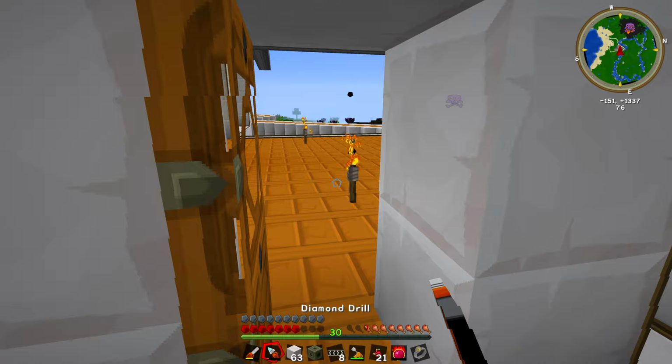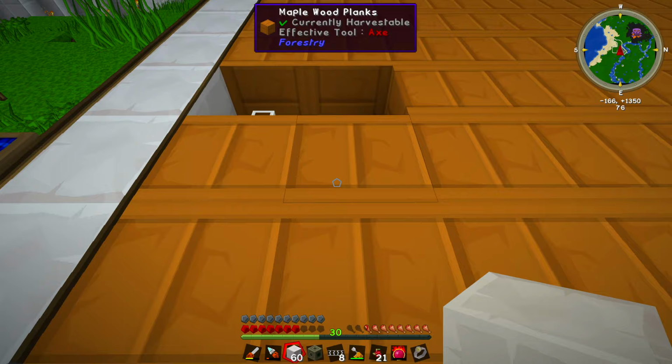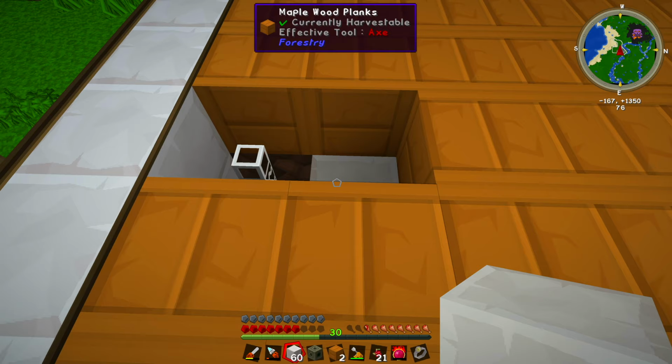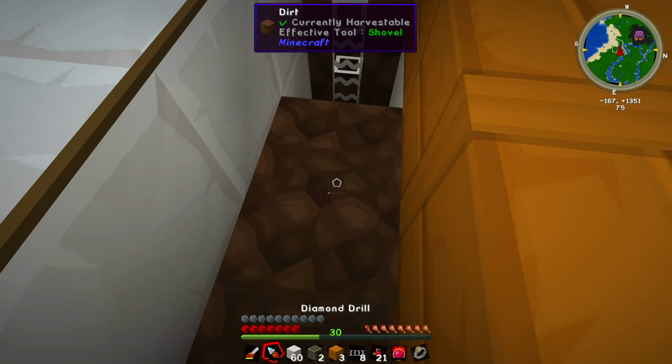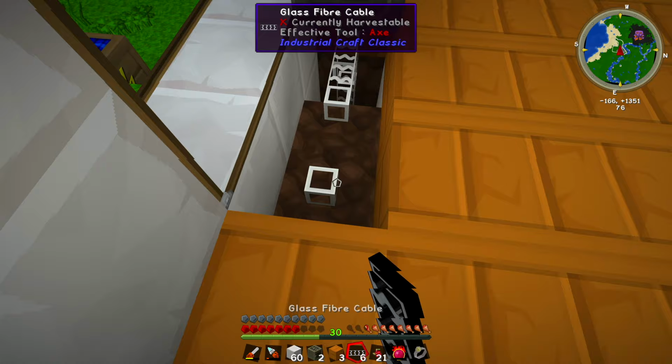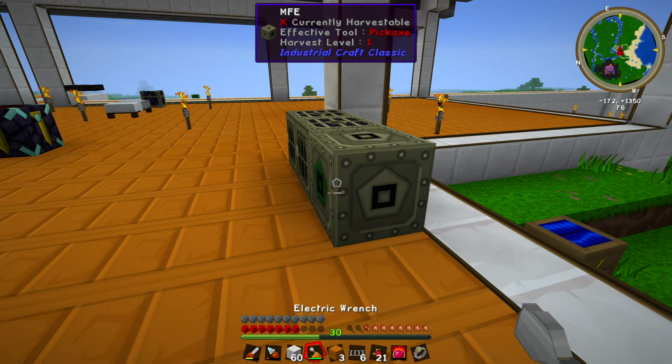So then that cable comes in, and so we'll fill in this hole here, and that cable, we can have it run up directly into our MFE. And then let's actually have both of our generators also hooked up, maybe like right here, also hooked up to the MFE, which we want to rotate around.